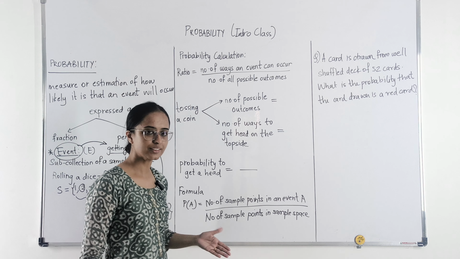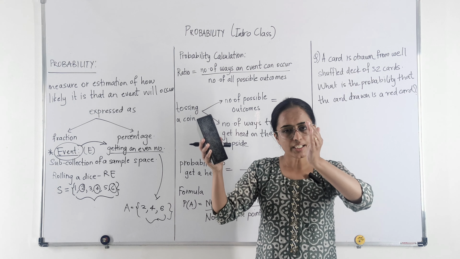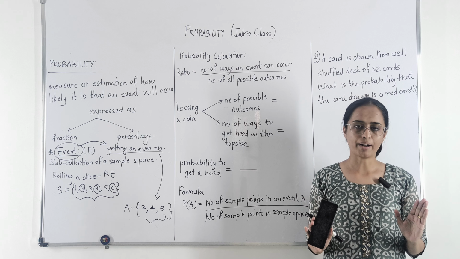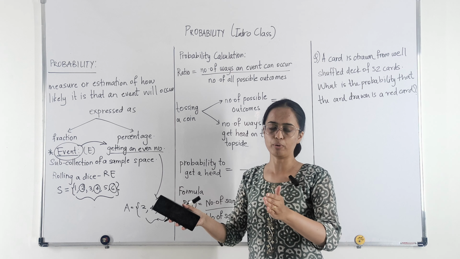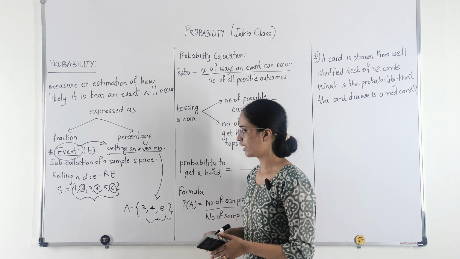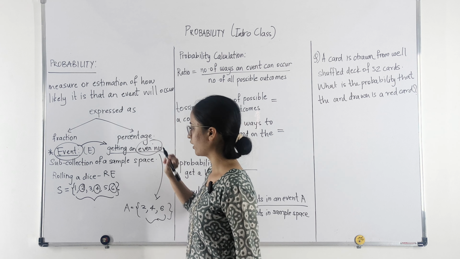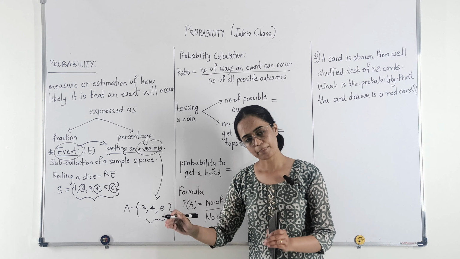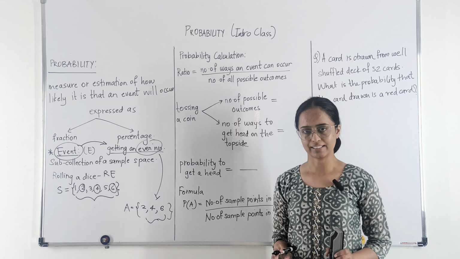The sample space is the bigger set, and an event is some small part of it. Again, not just any small part. There's a condition that's been imposed, and according to that condition you're going to get that event. In this case the condition imposed was an even number, and for that this is the event. So a sub collection of sample space is called an event.